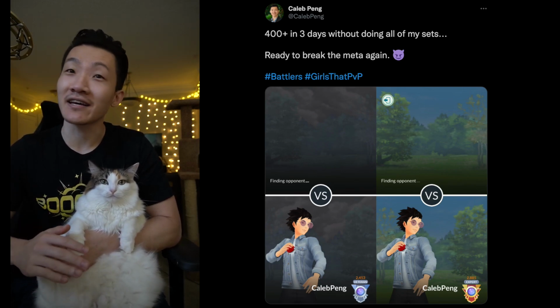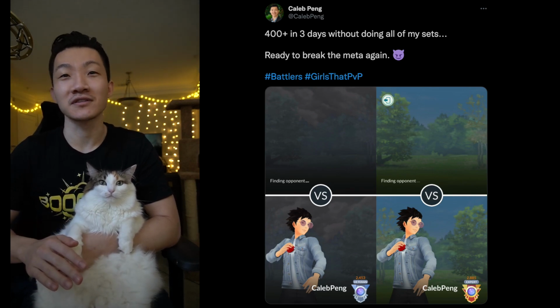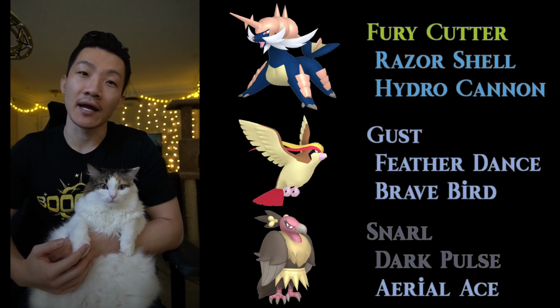This team is so good, I gained over 400 elo points in 3 days. And I didn't even do all my sets in all those 3 days. And I was able to even make it onto the leaderboard. So the team is Samurott with Pidgeot and Mandibuzz.